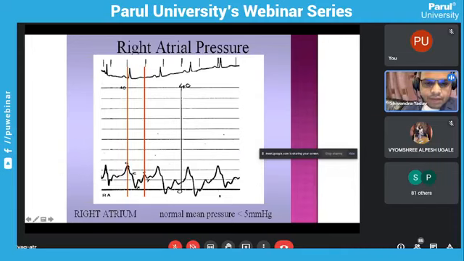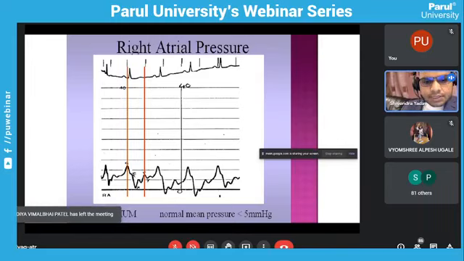So this is first wave A, and then there is a notch C, then there is X, and then there is V, and there is Y. There is significance of all these waveforms. There is an A peak and a V peak, so there are two peaks for the atrial pressure waveform. The A peak is formed when there is rapid atrial filling, or you can say rapid atrial contraction.